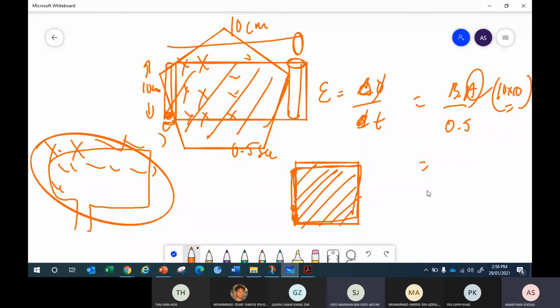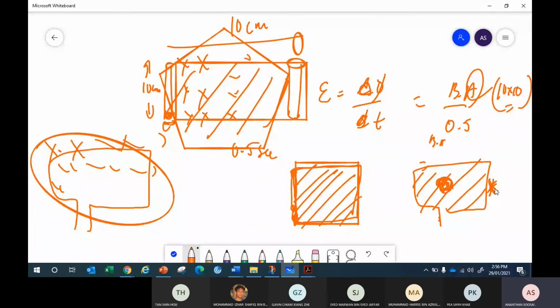Actually, you see, you are asking, let's say you have a coil here, and the magnetic field only in this region. This is your magnet. So which area to be used? In this case, for B dot A, you can't use this area. You have to use this small area, only the small area. But normally this never happens. Normally the magnetic field region will be wider than the coil. All right.